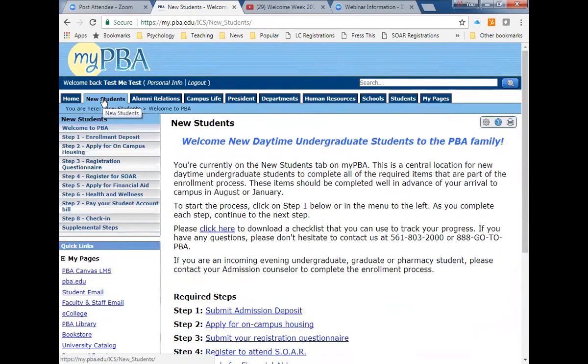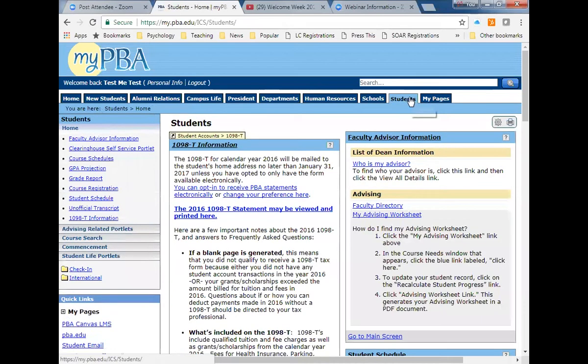Well, now you are no longer new students, although you are incoming freshmen. You are now considered students. So in my PBA, whereas all this information is pretty general information for the population, the Students tab is where you'll find most of your own personal academic information. And the Students tab is where I'm going to spend the bulk of my time going over today, but I will go through some of the other ones, such as the Departments tab, later on when we start bringing in our panelists.